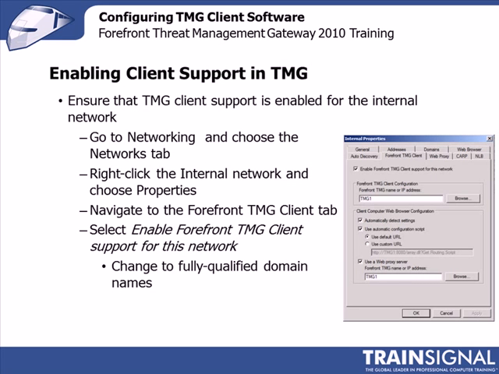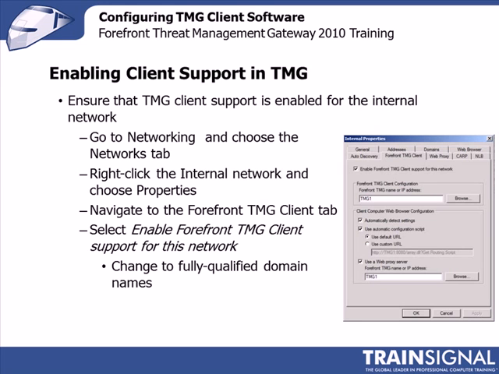In order to use clients in your Threat Management Gateway environment, you have to make sure that client support is enabled for the network on which you intend to have clients. By default, this is probably the internal network, and by default, this is actually enabled already, but we're going to go take a look at the configuration and make a couple of adjustments before we get started.